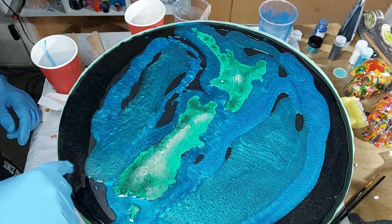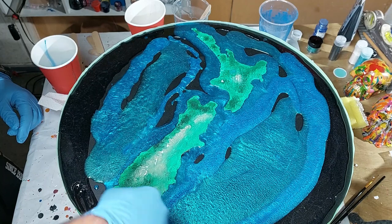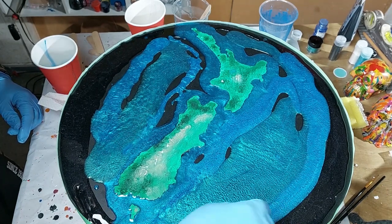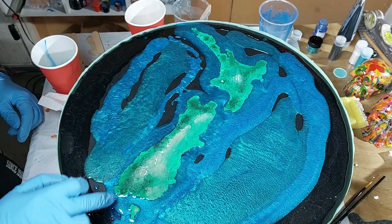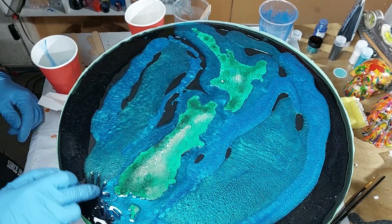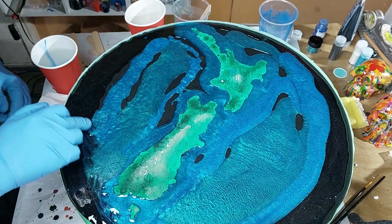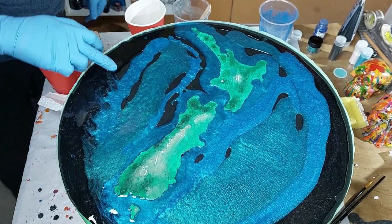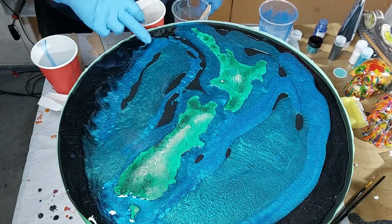So once you've laid your resin down, the next bit is to really just mix that resin together. Now the easiest way I've actually found to do this is to use your gloved hand and just use your finger and go through and mix those different layers with your finger. Now you can use a hairdryer, but that can become hard to control. Just for this initial mixing, if you use your finger to make that mix, then those colours will just sort of blend together naturally.